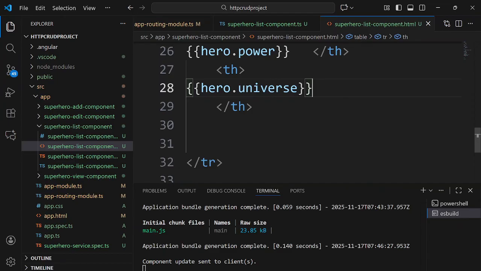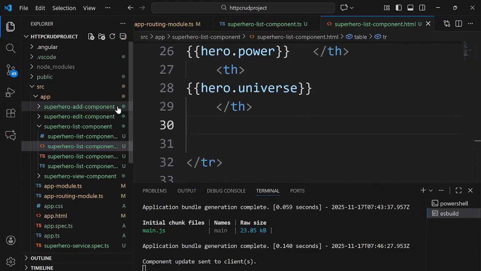Now after this id, name, power, and universe, we require a view button, an edit button, and a delete button as well. So let us also create those things. Let's first have a look at this. So we have the id, name, power, and universe. That's fine. Then we require view, edit, and delete.